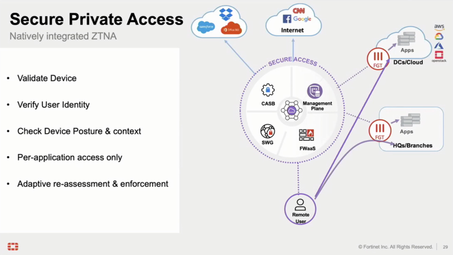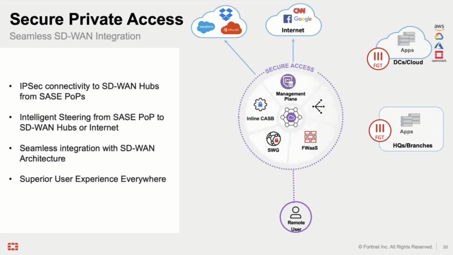And the second option is what we were talking about earlier, the SD-WAN. So this works out very well for the 30,000-plus SD-WAN customers we have, where, if you look at it here, there's a remote user who can go out to the internet or any SaaS application or any private applications, right? Whether it's in the public cloud or their own private data center.